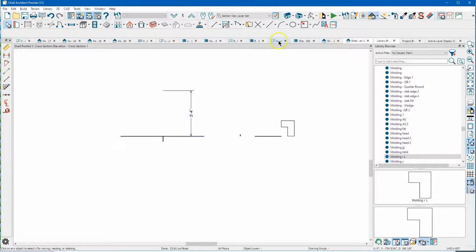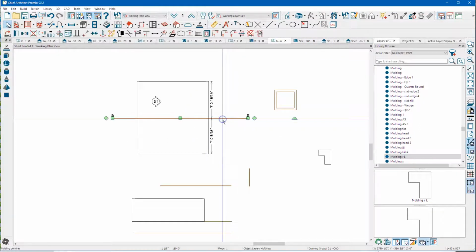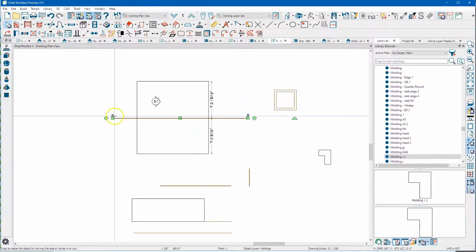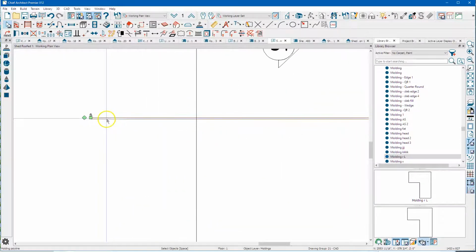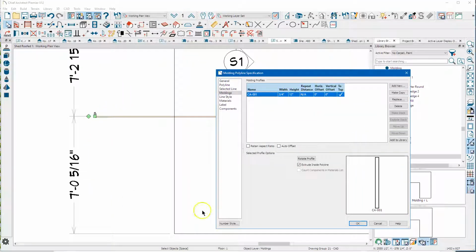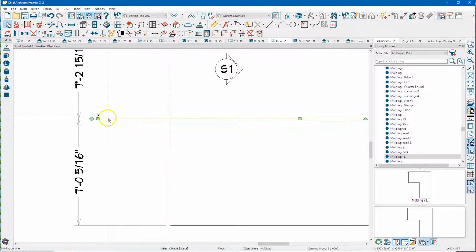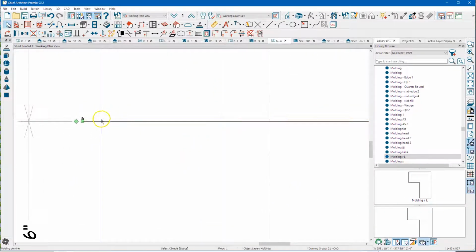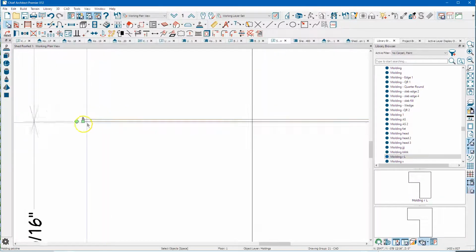Okay, let's talk about inside and outside. When you do this, the default is extrude inside polyline. And so you'll notice this has got start and end indicators on it. So if you're looking at this polyline, you can see that the molding is on the right-hand side. So Chief calls that the inside. So if you want the molding to be on the other side, you can uncheck that, say OK, and you can see there that the molding has now flipped to the other side. Nothing else changes.